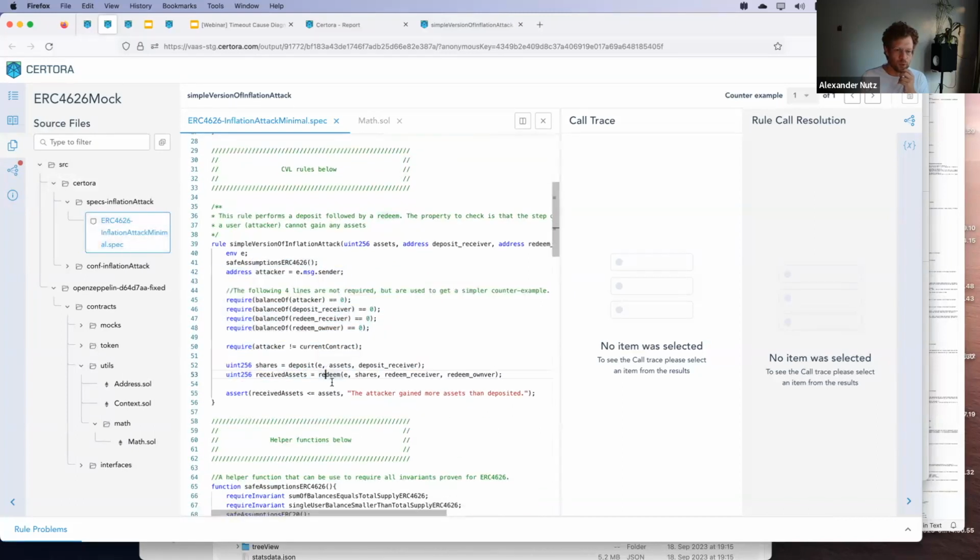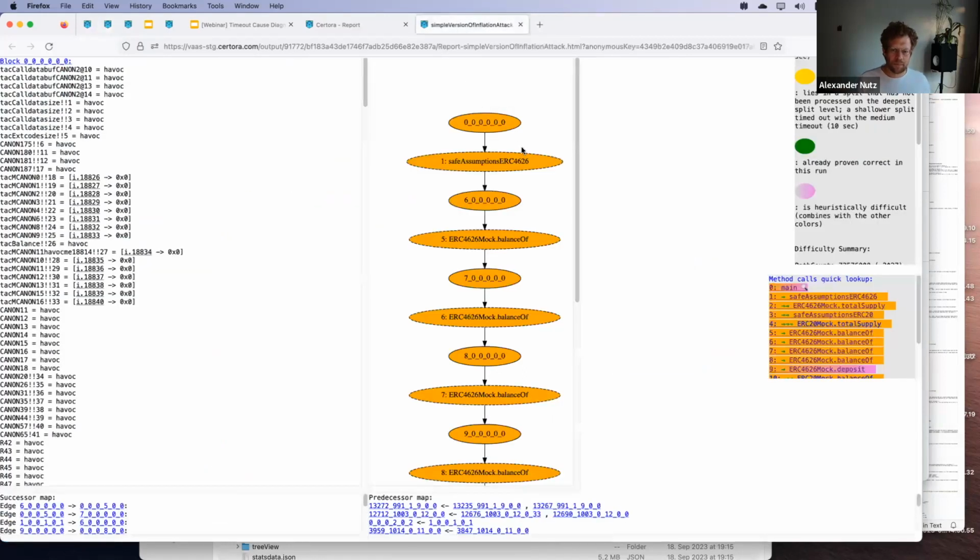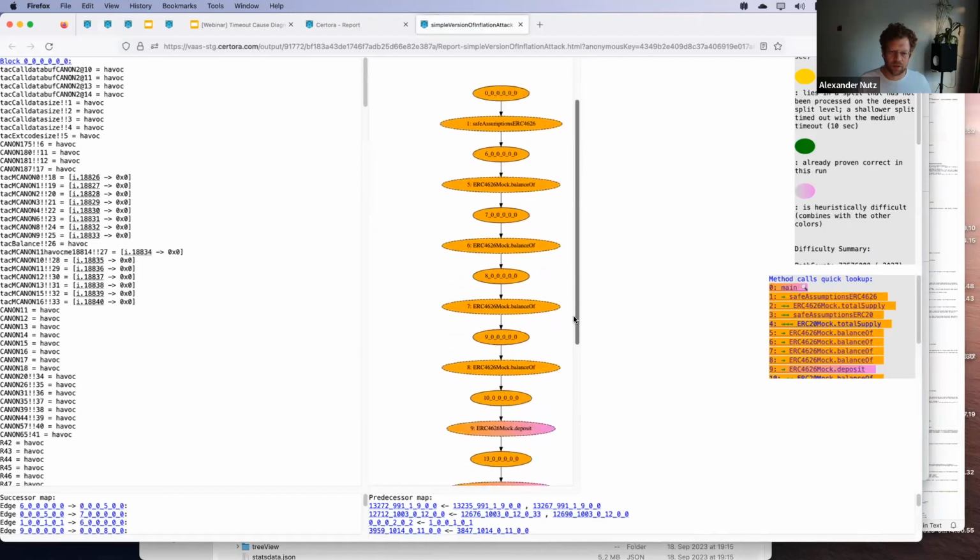It's this somewhat simple rule: we deposit and then we redeem, and we want that no one can profit off of that. You don't need to read more. We ran this, it led to this timeout graph, and now let's look at it.